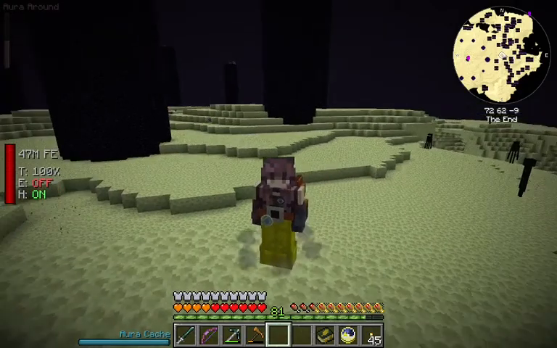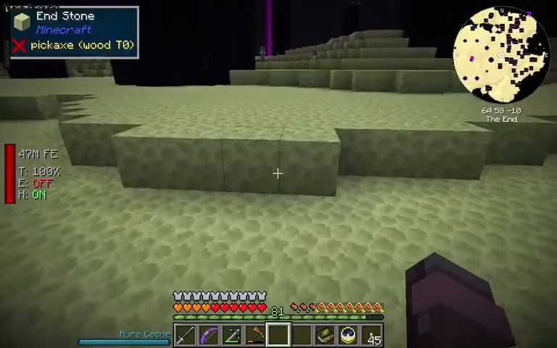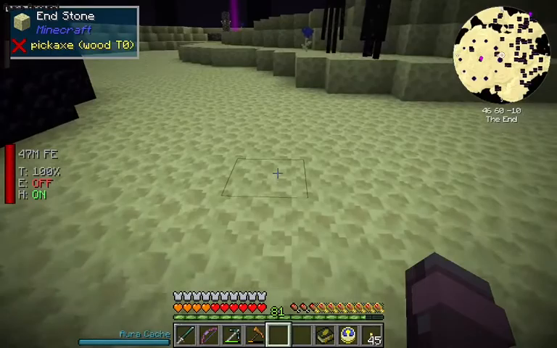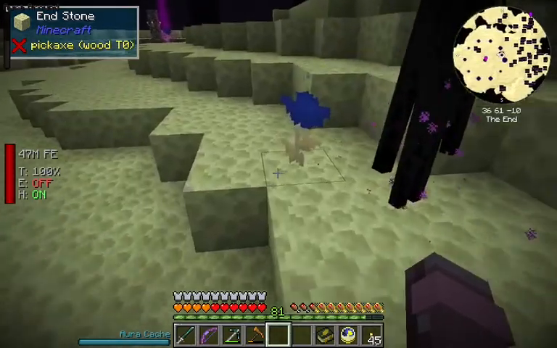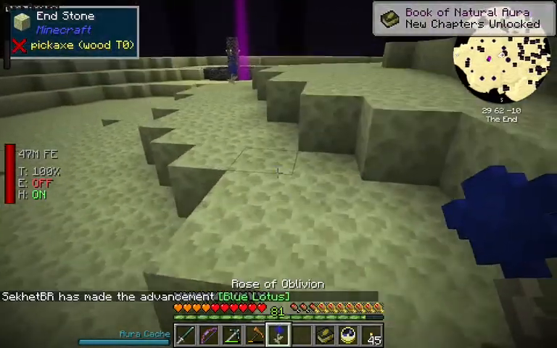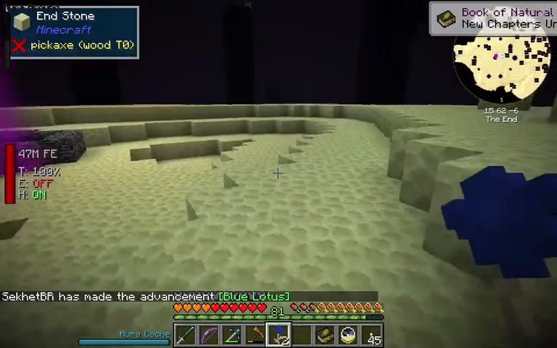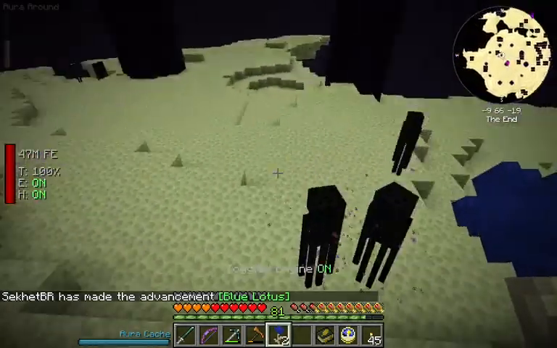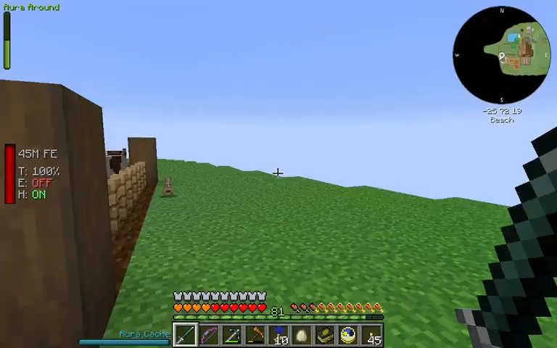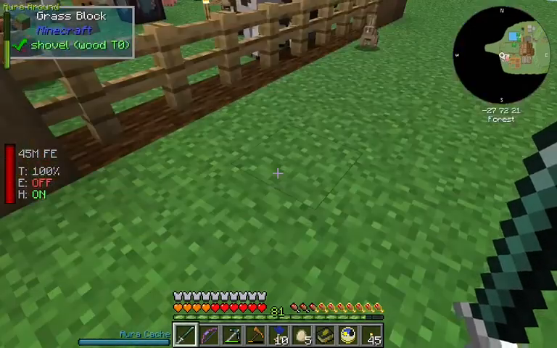And today, as you can see, we are in the end. And we're here to pick flowers. A very specific flower that grew after the Ender Dragon died. These roses of oblivion from Nature's Aura. And a bunch of them out here, I hope. And we're just gonna gather up as many as we can find. Okay, I found some. Not as many as I would have liked to have found.